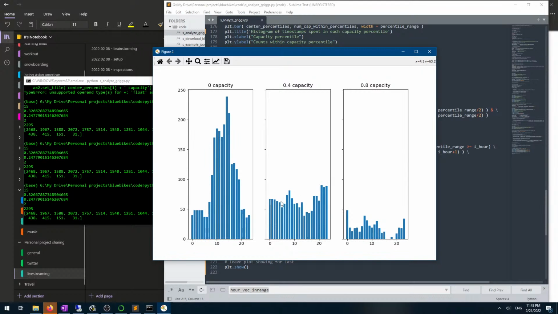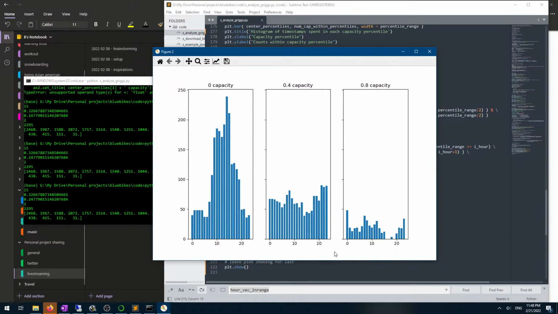Because there's just fewer counts overall when compared to the zero capacity case. And you can also see from this histogram that the case where you're at almost full capacity simply doesn't really occur with much probability. But when it does, it's almost an equal probability that you'll find the dock at that higher end of capacity. So yeah, I think this is very informative and very useful to look at.